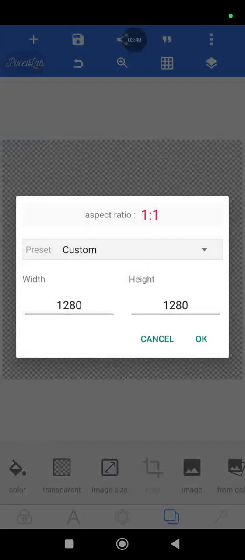Okay, the next one is this image size. It is the size you want your design to be. This is the default size that it normally carries. It's square in shape.